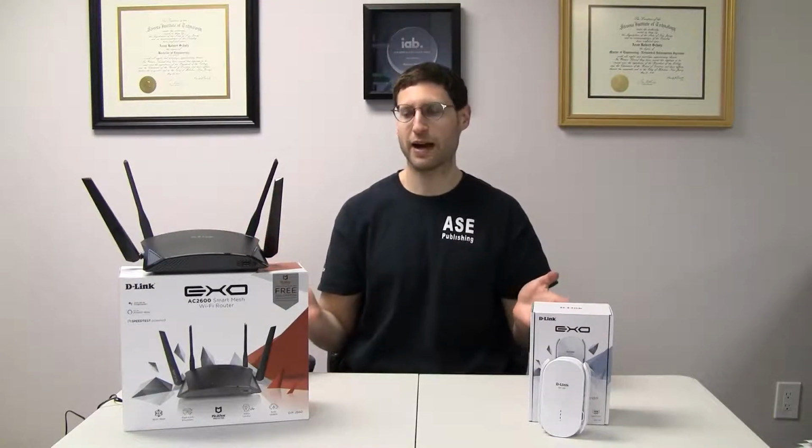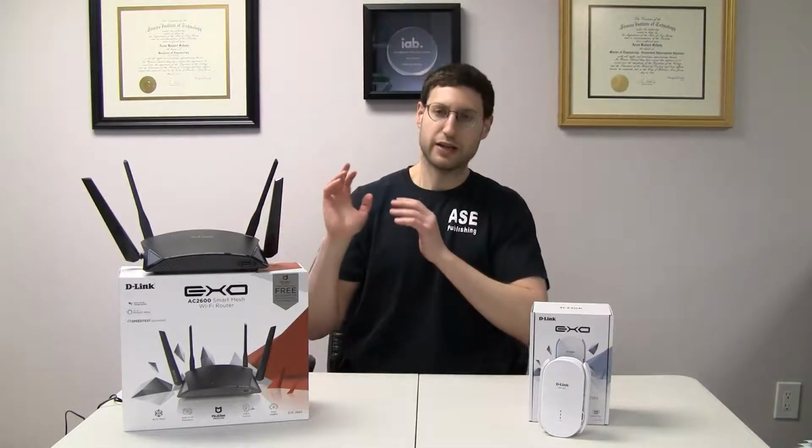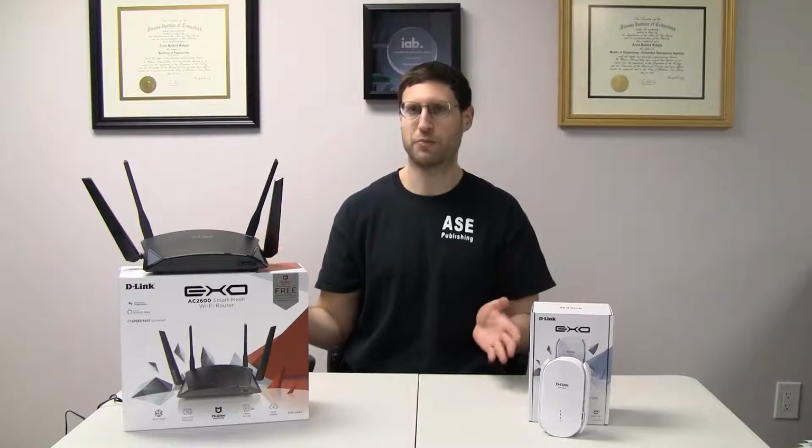If you're looking to upgrade a router, this is something to really check out. You can expand your network when needed. And most of those mesh network kits that you see are like $300. So you can get something very comparable for cheaper than that.